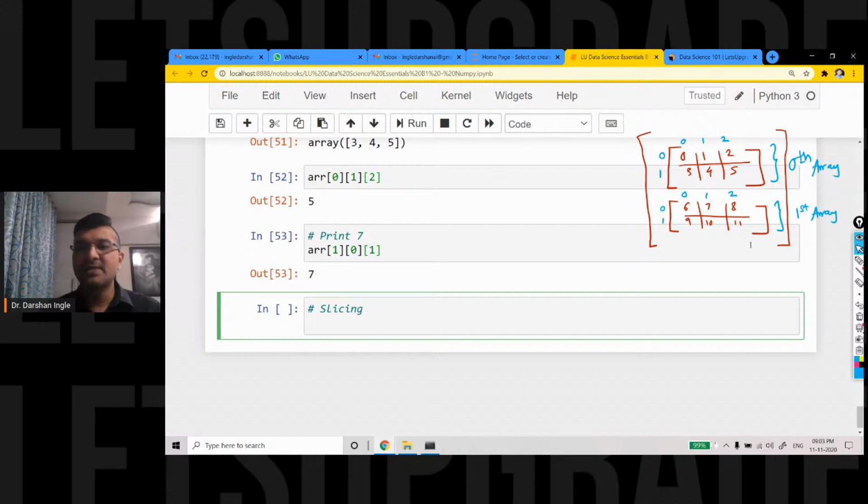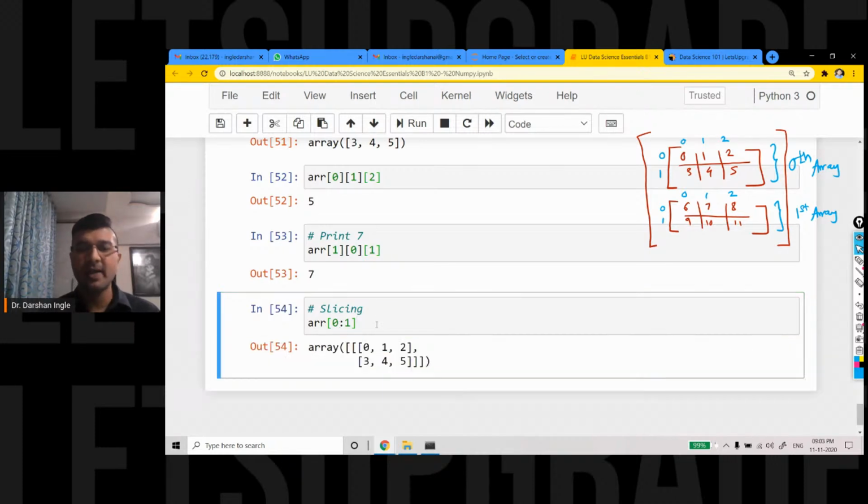Well, if I say ARR of, let's say, 0 colon 1, that means I want you to slice from array 0 to array 1 minus 0, because the end index is always end index minus 1.